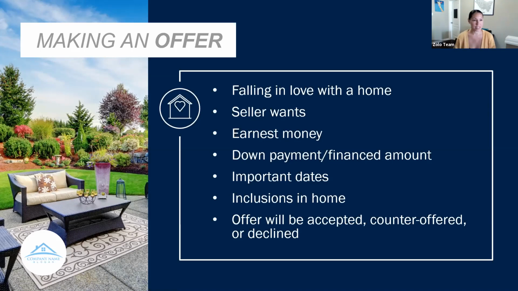So important dates, such as the sellers wanting to move out on a certain date. Are they flexible? Have that conversation with them, and talk about inclusions in the home, right? Typically you're going to see that the fridge, the stove, the dishwasher, all of that stuff is going to be included. And then make sure that if there's something special, if they really love that chandelier, that that's included as well. Those are things you discuss at the property, but you're giving them a heads up, right? What's typically going to be included. And if there's something you really like, like that custom desk in the nook upstairs, let me know if you want that too, and I can ask for it in the contract, right?